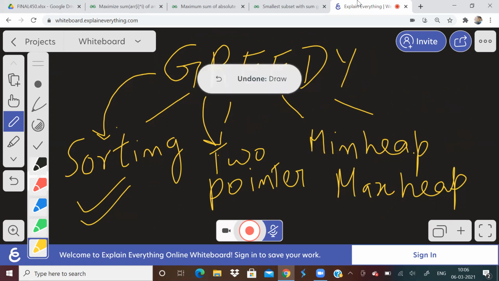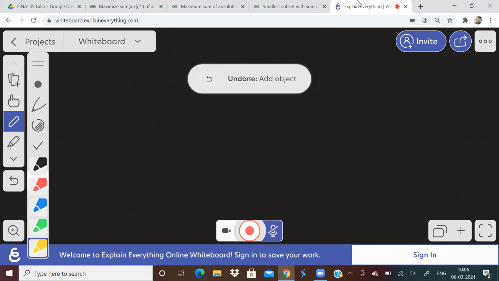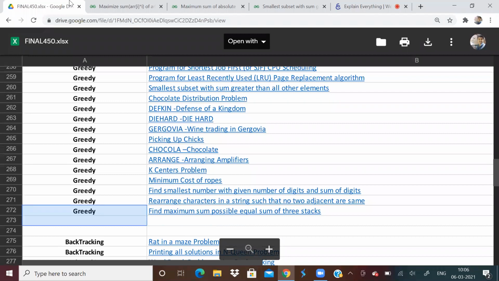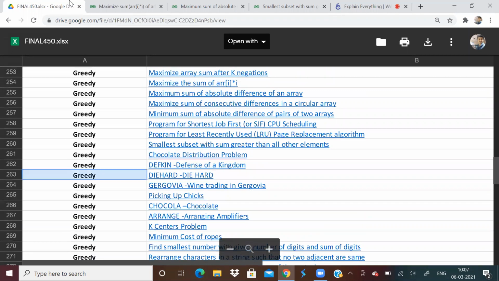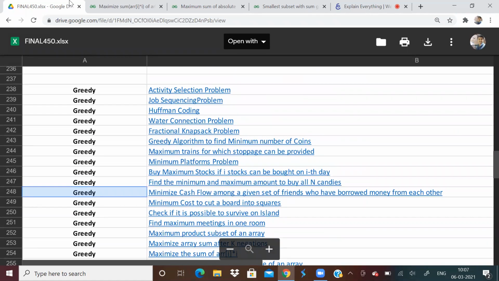So let us see some fundamental problems in greedy. Actually, in this topic on SPOJ, I hope everybody knows SPOJ. There are nice problems as they are present in the list. So what I'll do is these SPOJ problems I will solve together, some separately. Fundamental problems I will take separately. And there are also very nice and specific problems. What do I mean by specific? That means the method to solve them is only one. You have to approach in that way only.